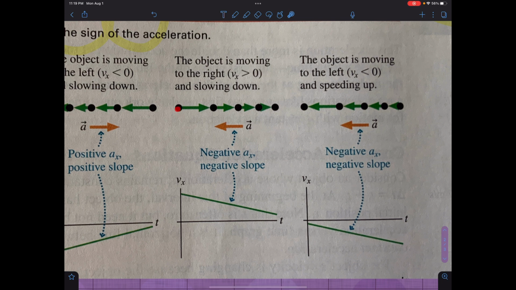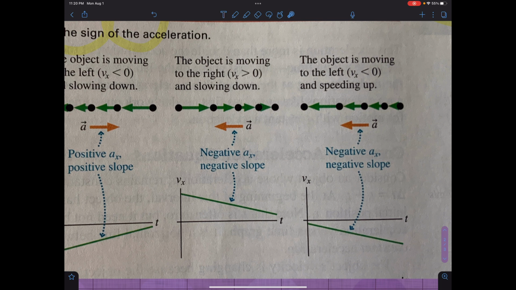So we're moving to the right. We start out fast and then the velocity gets smaller. If we're moving to the right, that means the velocity vector is positive. So we start out with a high velocity, so it's far away from zero, but it's on the positive side. It's up from zero. If we're slowing down, that means we're getting closer to that baseline of velocity zero. So we're going like this. And as time goes on, we might eventually slow down completely till we reach a velocity of zero.